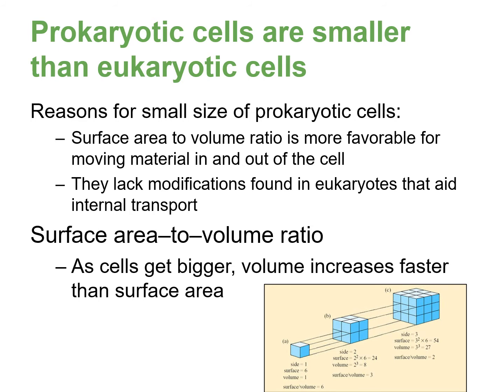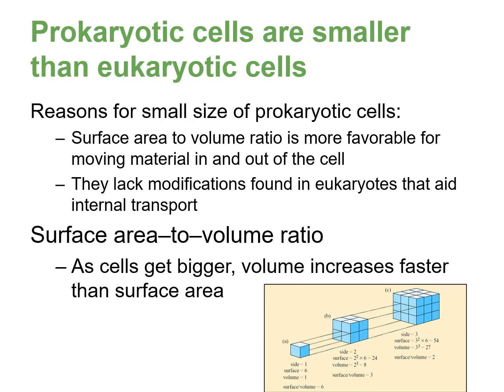So small size in general is very important and necessary for all types of cells, whether they are prokaryotic or eukaryotic. So why is that? Well, first let's talk about the area and the volume of a typical cell. Not all cells are spherical in shape, but most tend to look like a sphere or approximate a sphere. And you may recall from high school geometry that the formula for the surface area of the sphere is 4 pi times the radius squared, while the formula for its volume is 4 pi times the radius cubed all over 3.